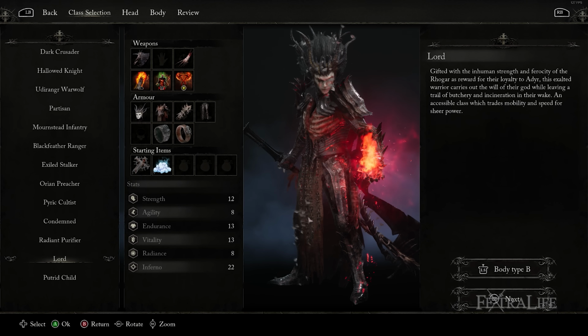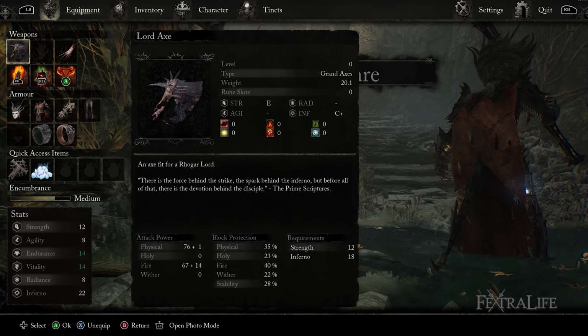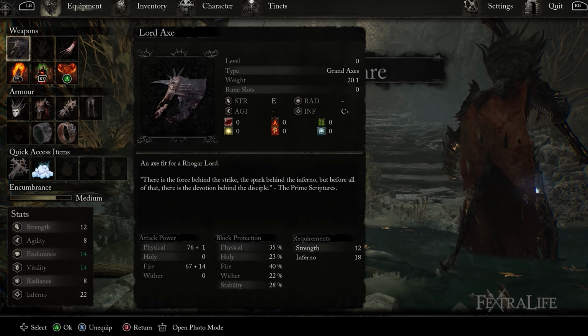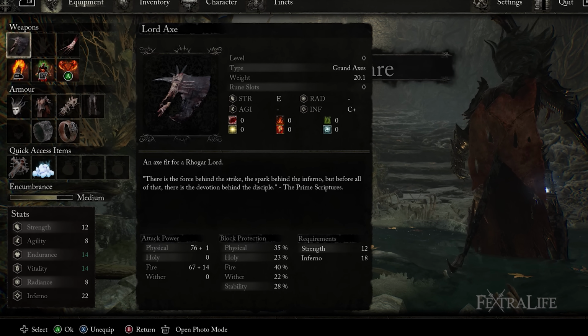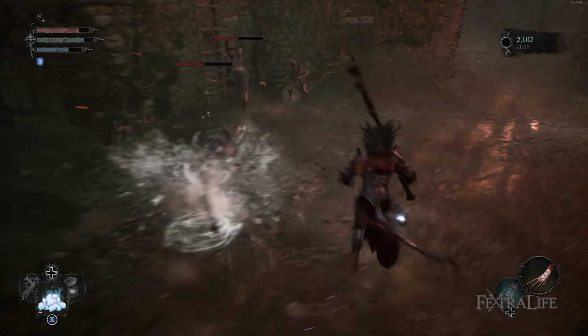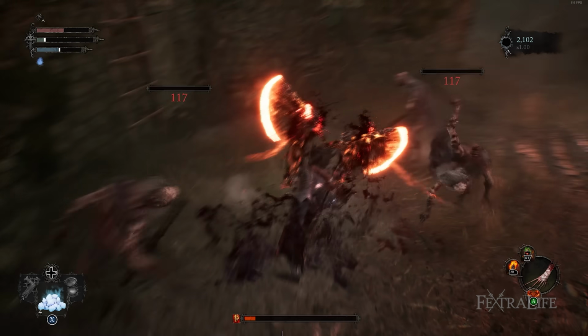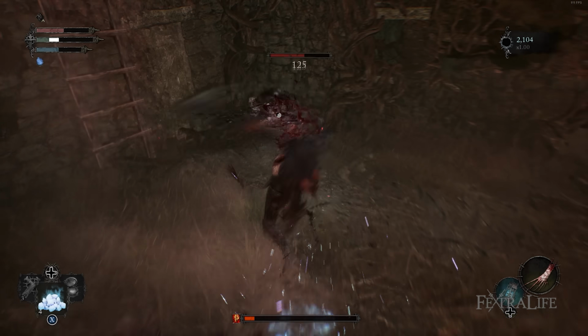This class begins the game with the Lord Axe, which is an Inferno scaling axe and strength scaling axe, predominantly Inferno. That is a very heavy axe. It's a grand axe, so it swings very slowly and deals physical and fire damage. So if you want to play an Inferno build, or you're planning on making a Pyromancer for a new playthrough, then this would be the general theme of this.